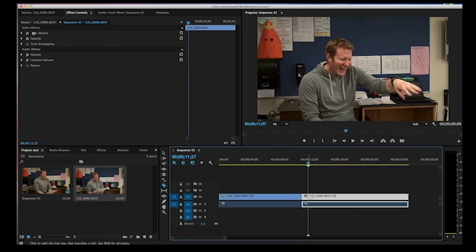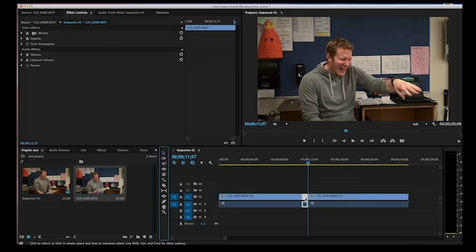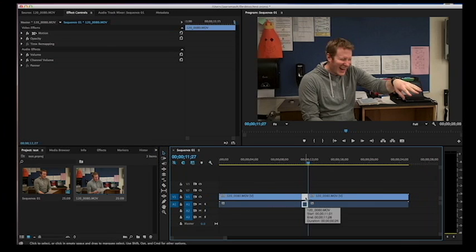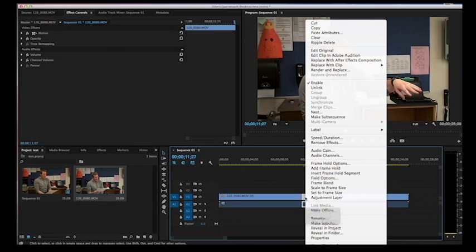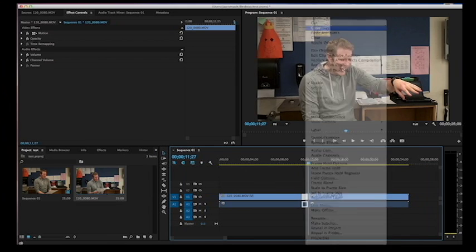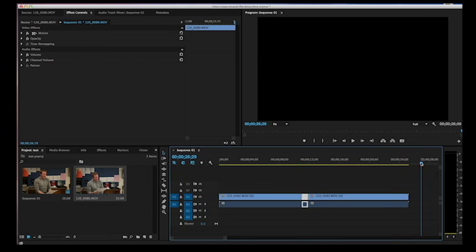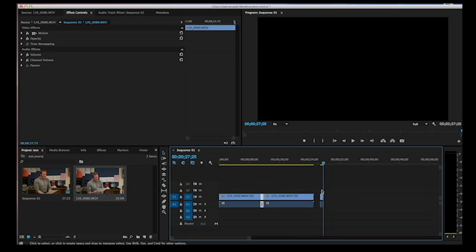I will cut, and notice I can't cut empty tracks, so I'm going to scroll over to my actual clip, cut, go to my selection tool, it is highlighted. I'm going to press Command C, or I could right click and copy it. See right there, copy. I'm going to go to the end of my clips, that way this clip stays untouched. I'm going to zoom out so I have a bit more space. And I'm going to paste it by pressing Command V or right click paste.